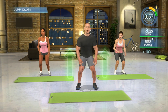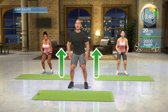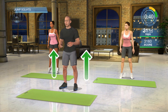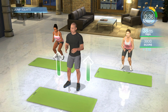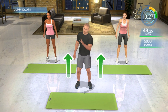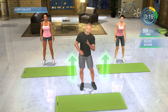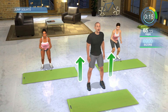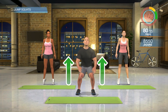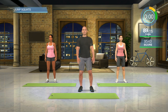Let your upper body be really loose and relaxed as you do this. You're going to feel your glutes, your quads, all of your lower body, but you're also going to feel your heart jumping out of your chest. Dig deep, keep breathing — you're going to get pretty anaerobic through this one. Keep driving through your heels: the more you push through your heels, the more it's about your glutes. Keep pushing, don't stop. We've only got a few left — five, four, three, two, one. Now that was a set.